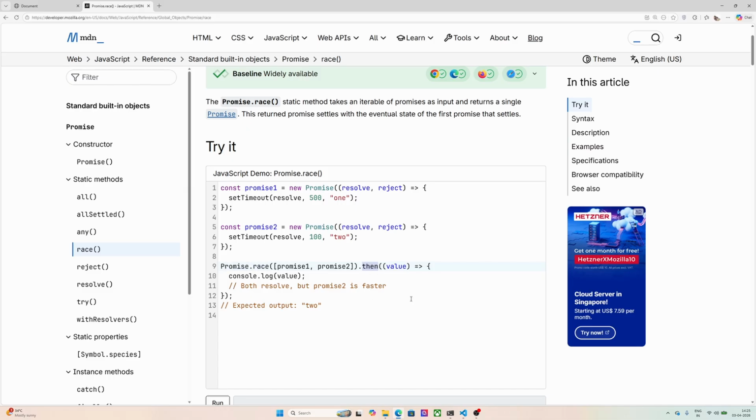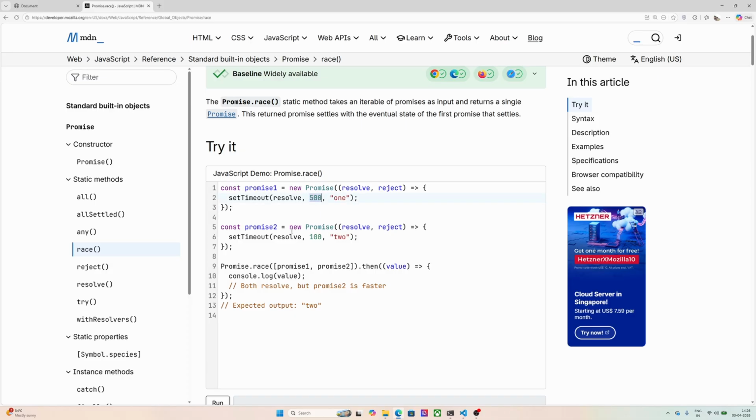Okay. And what happens when we pass an iterable of promises? These two promises run concurrently, and whichever settles first will be the fulfilled or rejected value of this Promise.race call. In this example, promise 2 settles after 100 milliseconds, while promise 1 settles after 500 milliseconds.